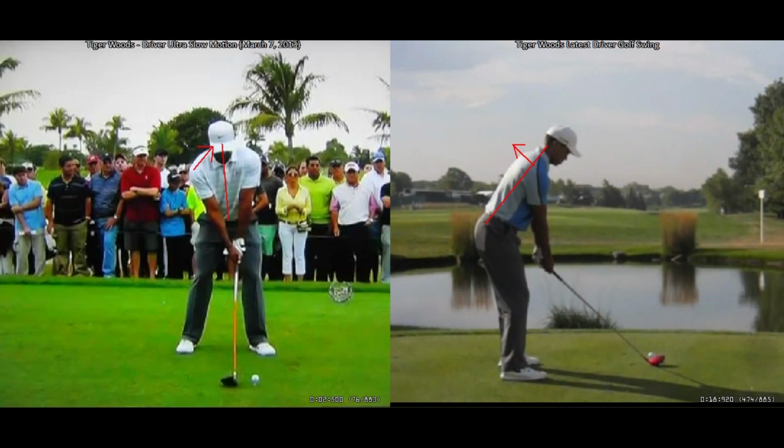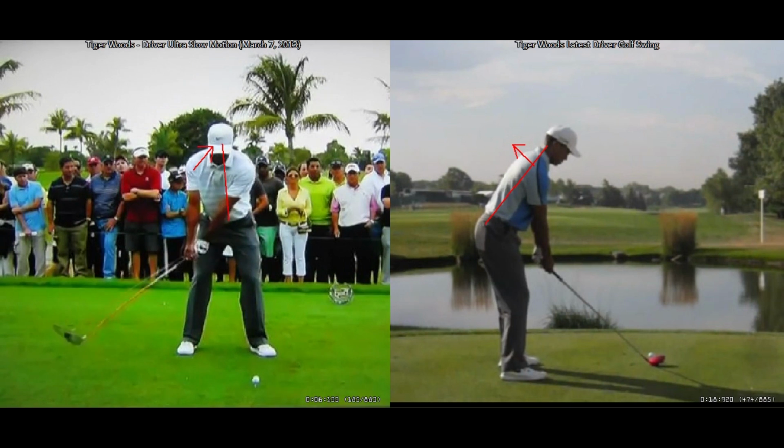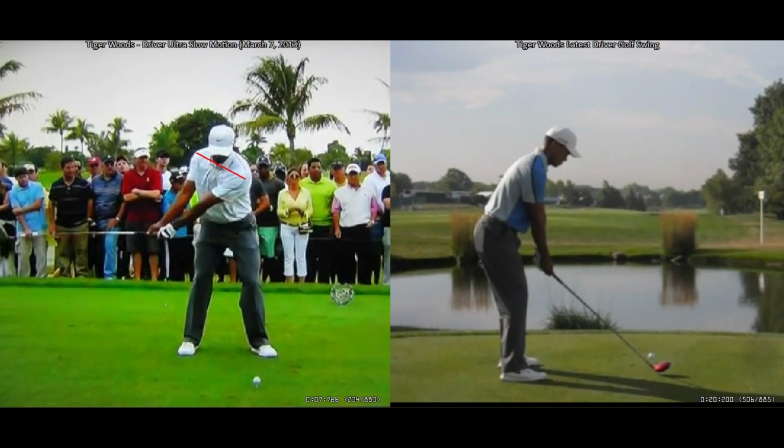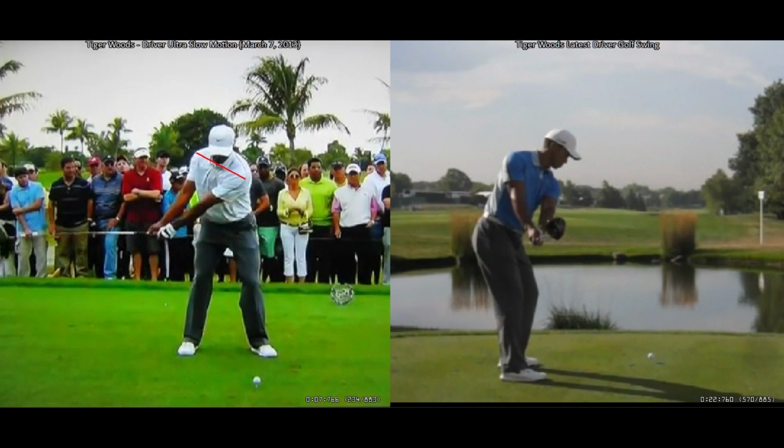And there's not a lot going on other than this with the hands and arms. If I do this correctly, notice what a big shoulder turn Tiger's made here. A really good motion with his body, and you can see he's got about 45 degrees of shoulder turn. Same thing on the screen on the right. Let's take a look at that same motion. Now we see this big shoulder turn and very little arm movement. If you look at both arms, they're nice and straight and relaxed.